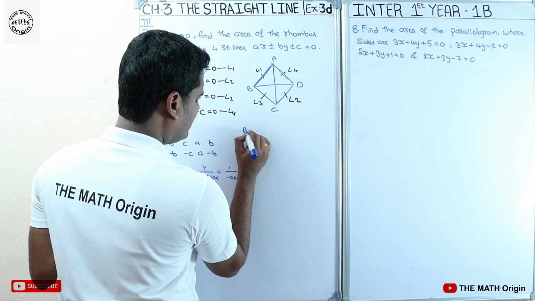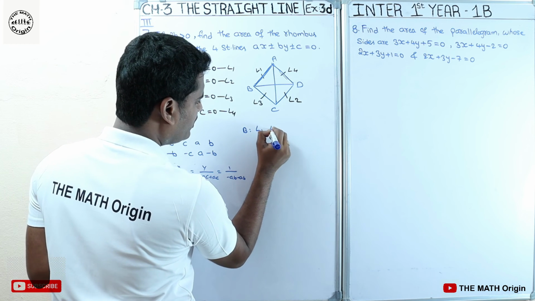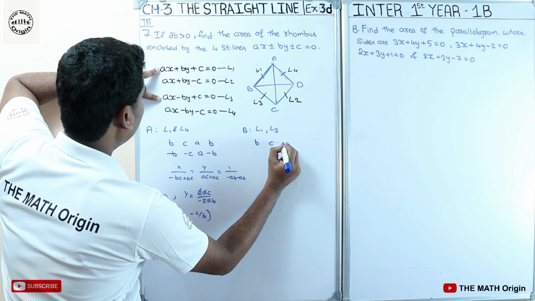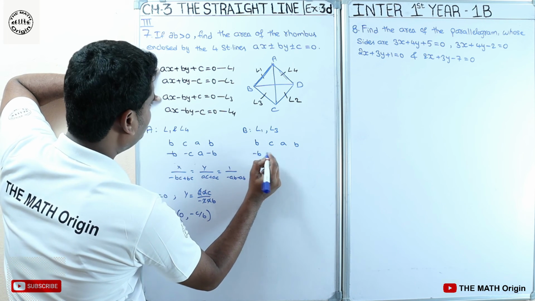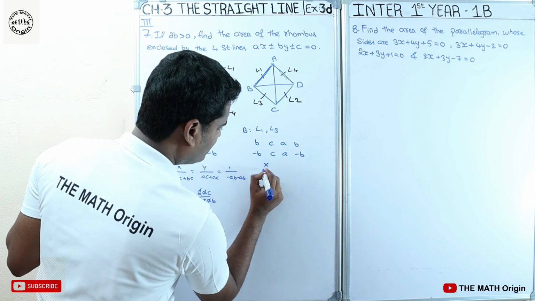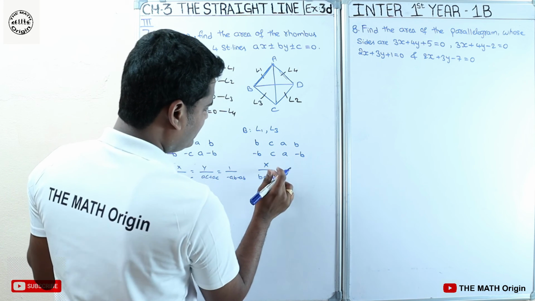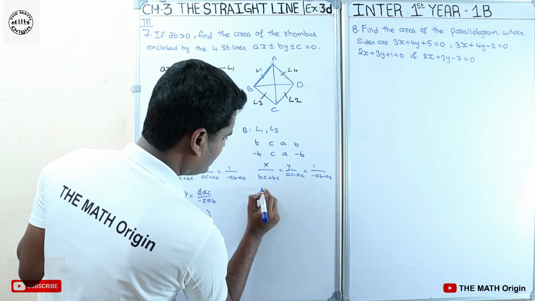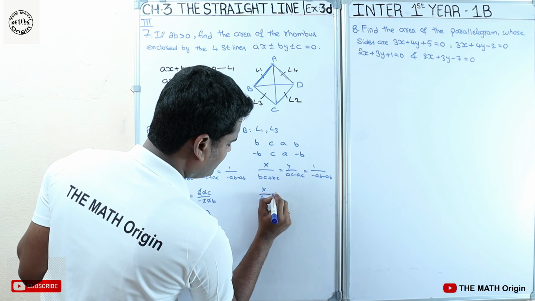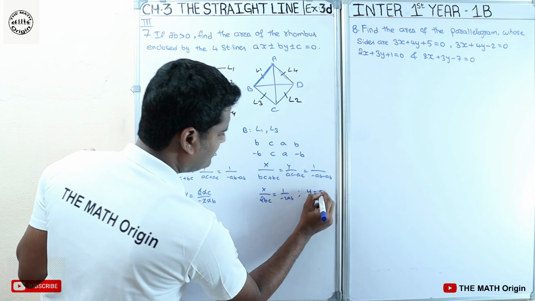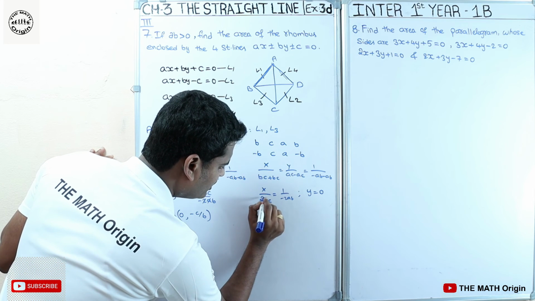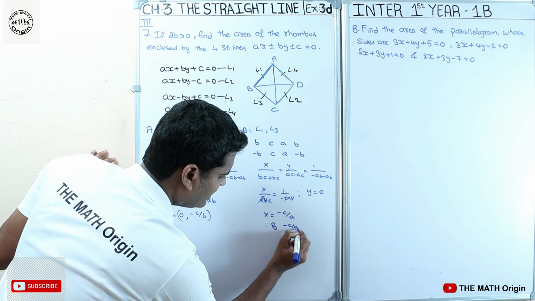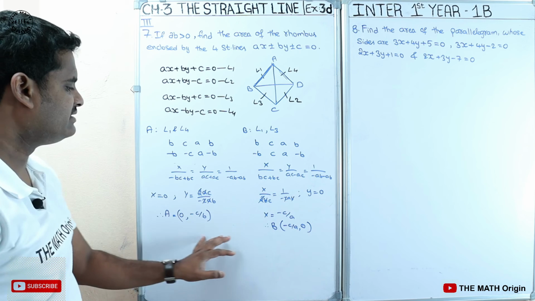In the same way, I will find out B. If I want the B coordinates, I will derive from L1 and L3. Yeah, it's quite simple, but it's a bit lengthy process. We need to understand. So from the first line and the third line, I will write down the point B. In the same way, the third line. So from this I will get the x coordinate. The x coordinate: x by BC plus BC equals y by AC minus AC equals 1 by minus AB minus AB. Okay, so x by 2BC equals 1 by minus 2AB, and the y coordinate is 0 because AC minus AC is 0. So x equals, 2 is cancelled, B is cancelled, therefore minus c by a. Therefore the point B is (minus c by a, 0). Okay, with this I got the A point and B point.